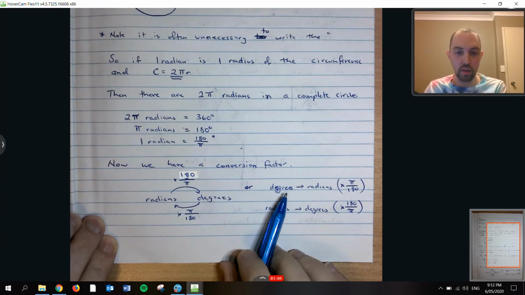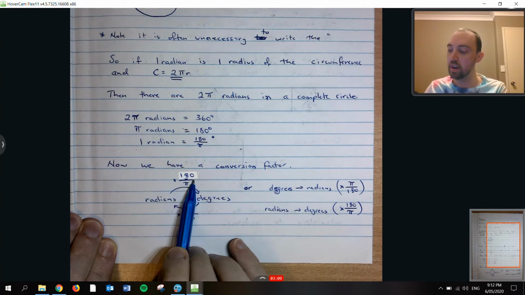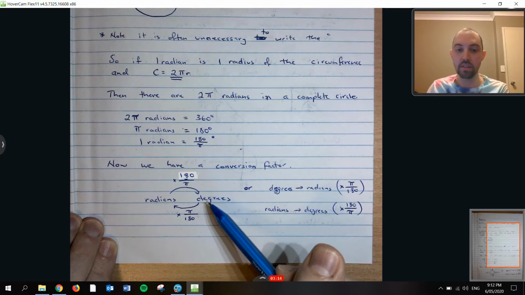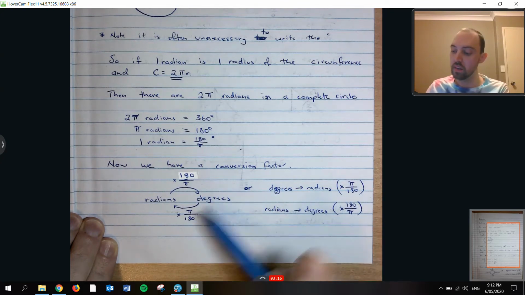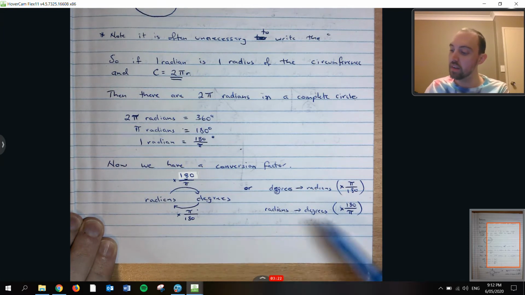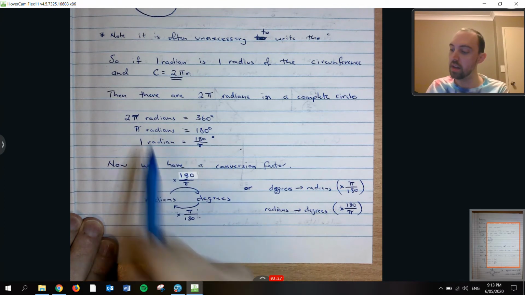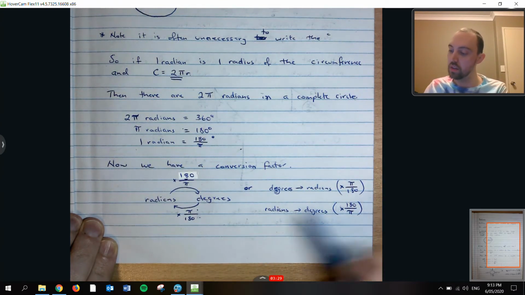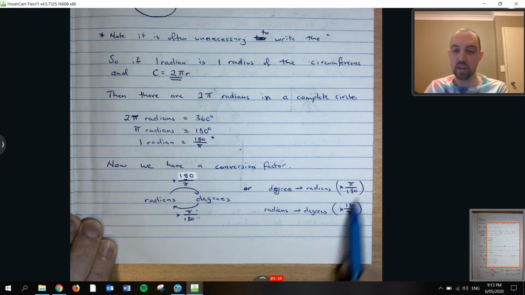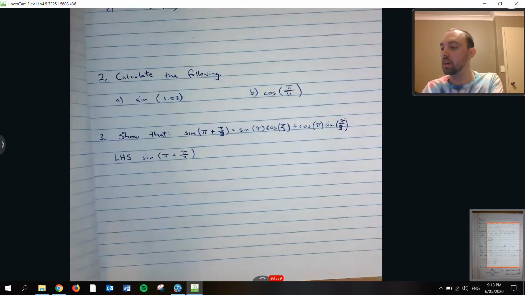And I've done a little table here for you. To go from radians to degrees, you're multiplying by 180 and dividing by pi. That comes up sometimes, but mostly what we're going to be talking about is degrees to radians. We need to multiply by pi and divide by 180. Okay? Essentially, pi and 180 are the same thing, but depending on which direction you're going, you need to change if it's on the top or the bottom. Now, if you don't like this table, just writing it out like this might help you as well.